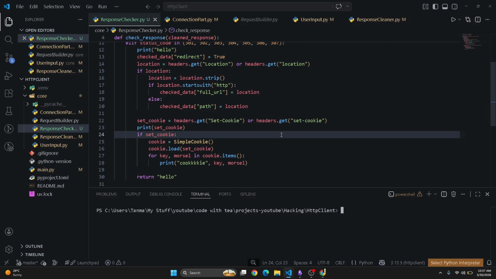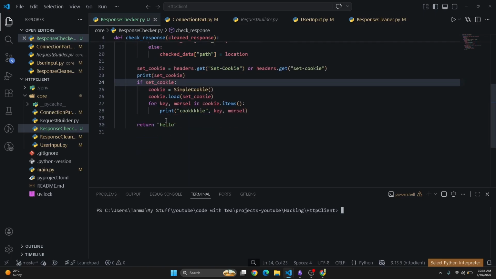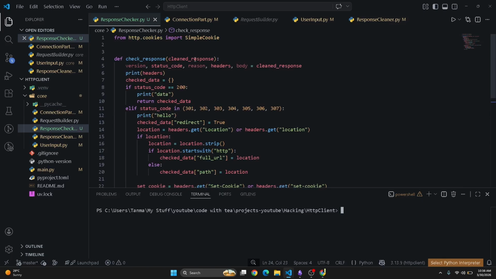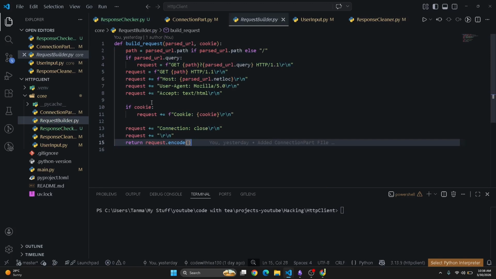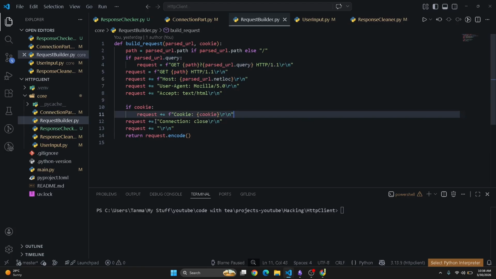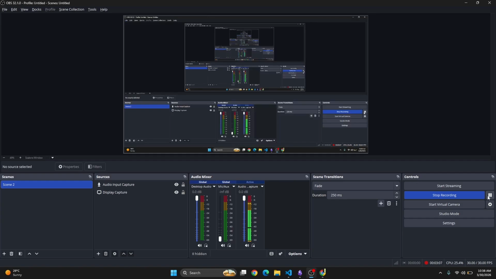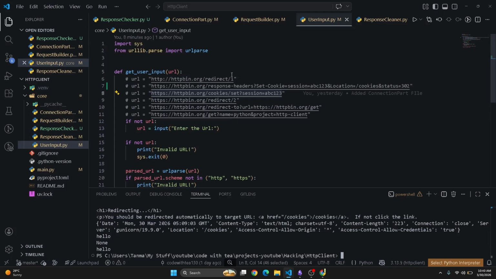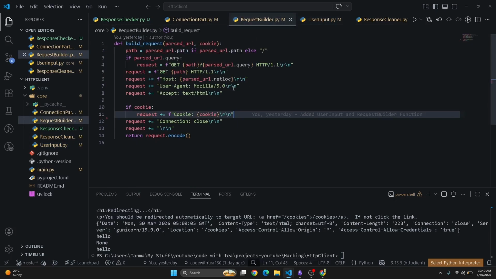Okay, now actually I understood where I messed up. So it was here. No, not in this file actually. I think it was in request builder. Yeah, here. It's perfect over here as well. Okay, we did not mess up here. Okay, I was wrong. Let me just recheck for just a second. Yeah, actually I was right. I messed up here only. Just a second. Response builder.